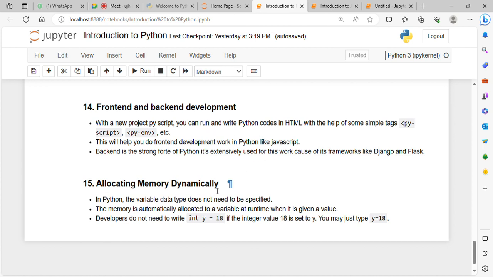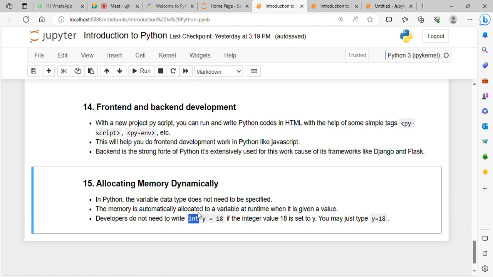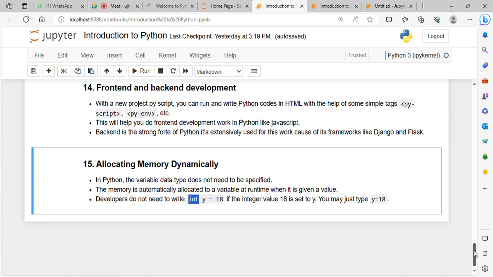अँड अलोकेटिंग मेमरी डायनॅमिकली. ओके, डायनॅमिकली मीन्स व्हॉट, त्याचं मेमरी अलोकेशन जे आहे ते मी सांगितलं की जसं आपण व्हेरिएबल डिक्लेअर करतो त्याच वेळेस त्याची मेमरी त्याला अलोकेट होते. इथे एक्झाम्पल म्हणून पण सांगितलेलं आहे की वी नीड नॉट टू राईट द डेटा टाइप. It is automatically allocated whenever we assign any particular value to that variable. Okay, so these are some important features of Python.